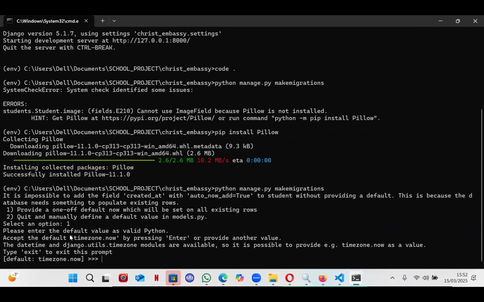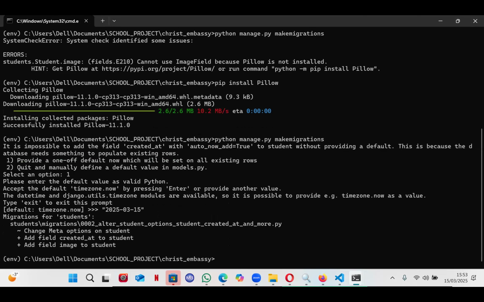Okay, so now it's telling you to write out the date you want to use for those people. So open your string quotes. We can type 2025 hyphen 03, I think today's date is 16 or 15, hyphen today's date. Then close the quote.